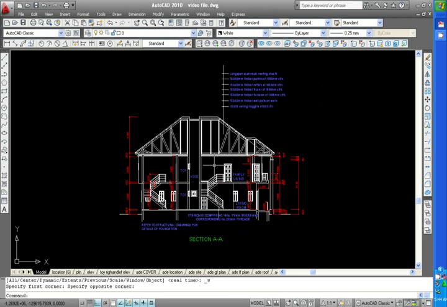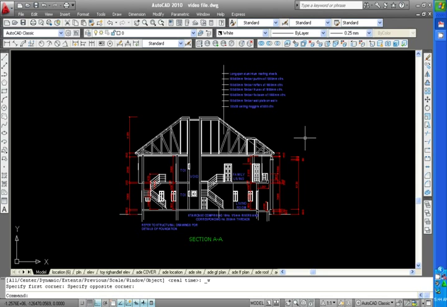Yeah, this is the section, and here are the roof members drawn with lines, which are 2D objects. The walls again drawn with lines, which are 2D objects. Then the room labels, everything here are all 2D objects.